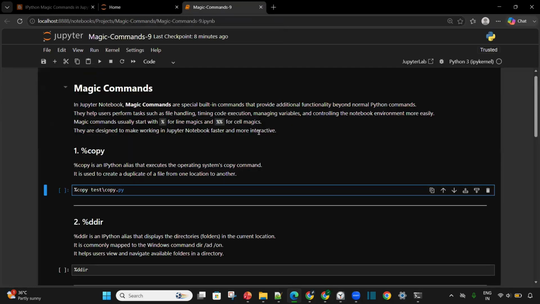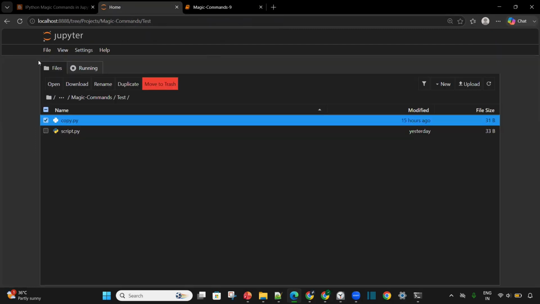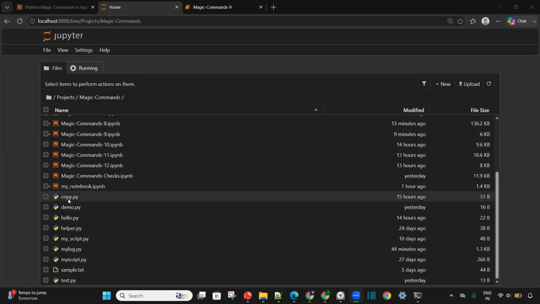Okay. So now we are writing this command to copy the file from test/copy.py to the current location. So let's run this command. So you get the output, one file copied. Now let's go to the location. So now we have the file copy.py which is created in the current location. So let's open this.